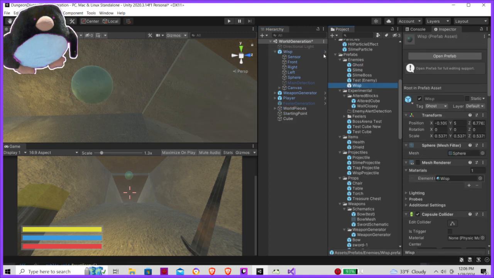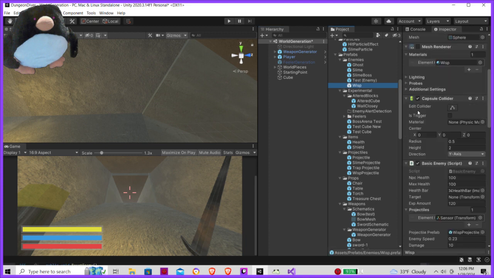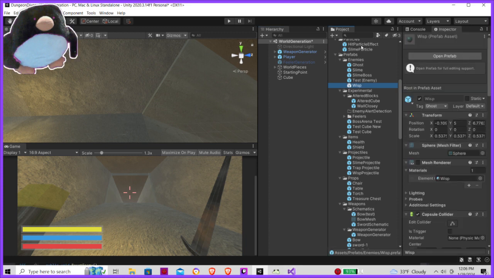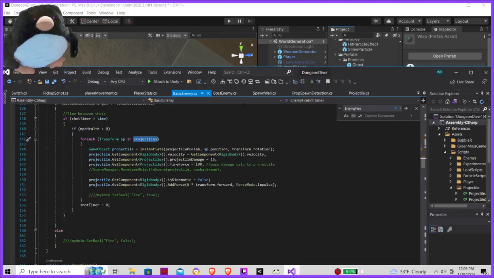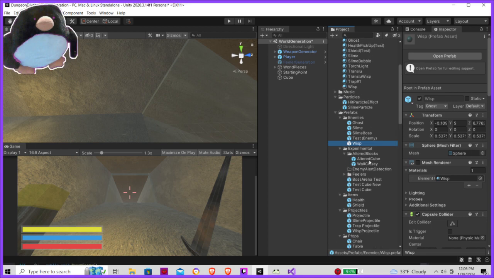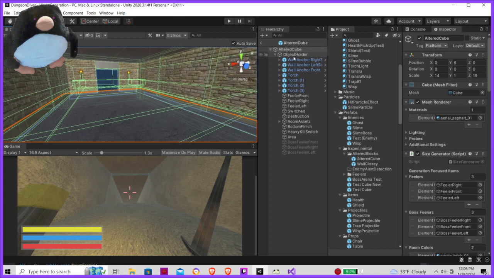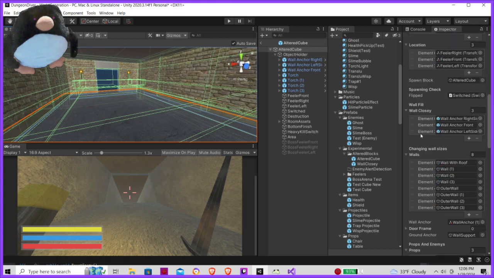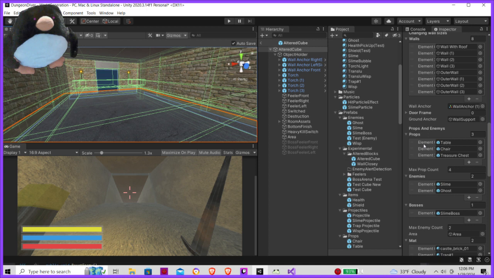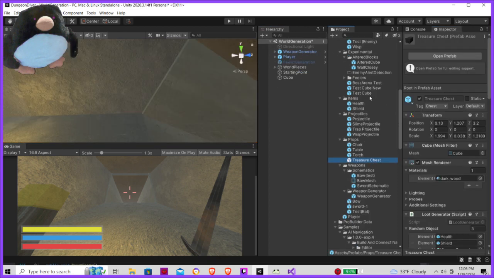So make an original prefab referred to as a Wisp. It'll have all of the stuff. And then I want to go into here. You just want to spawn these wisps wherever the enemies are. Wisps can now be spawned.